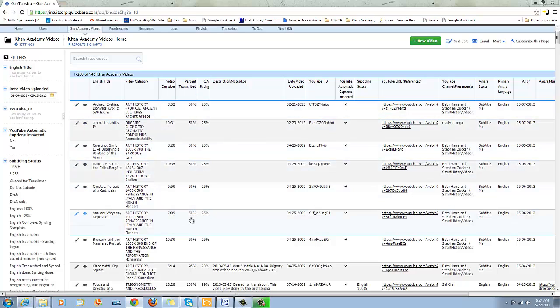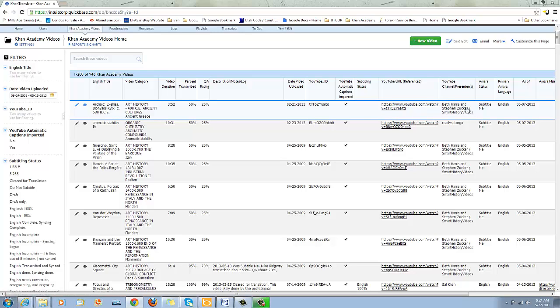This is my estimation as to how much we have effectively transcribed. The numbers 50 and 25 appear often because I use YouTube's automatic captions to preload and pre-start the process of transcribing in many cases. This is the field for keeping track of what we're doing with the video. This is the date that the video was uploaded to YouTube. This is YouTube's unique ID for the video. This is an indication as to whether or not we have successfully imported the automatic captions from YouTube. This is the URL so that we can get directly to the video.